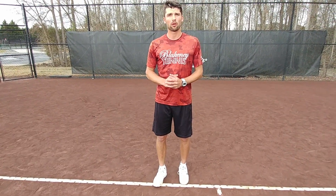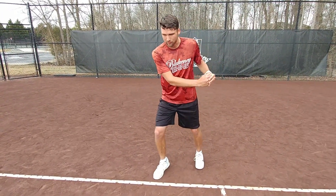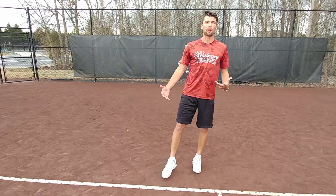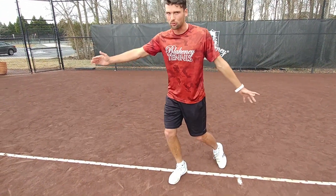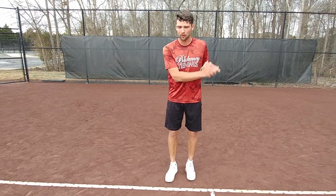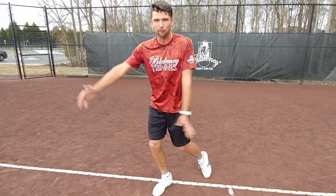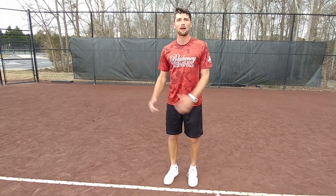In the next progression we're going to focus on one very important part of hitting the ball: transferring your body weight into the ball. A lot of people tend to step on their toes first and then swing, which causes them to push their body weight backwards. We're going to try to go from your heel to your toe. You're going to swing at the ball, but make sure you focus on transferring your body weight from heel to toe, which is going to force you to go into the ball and make the step after you hit.